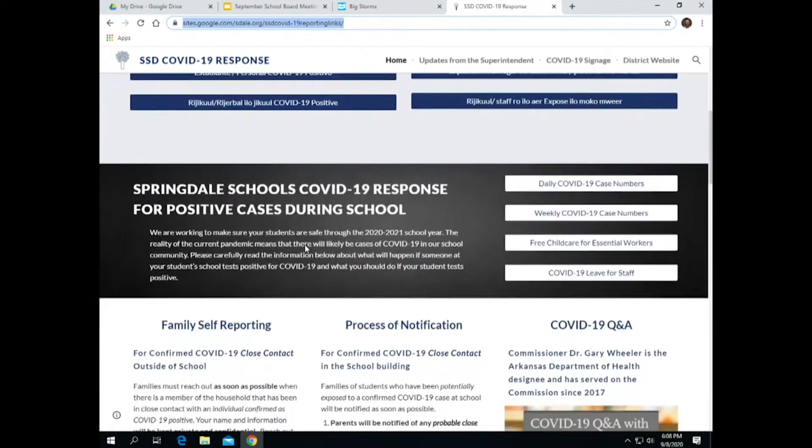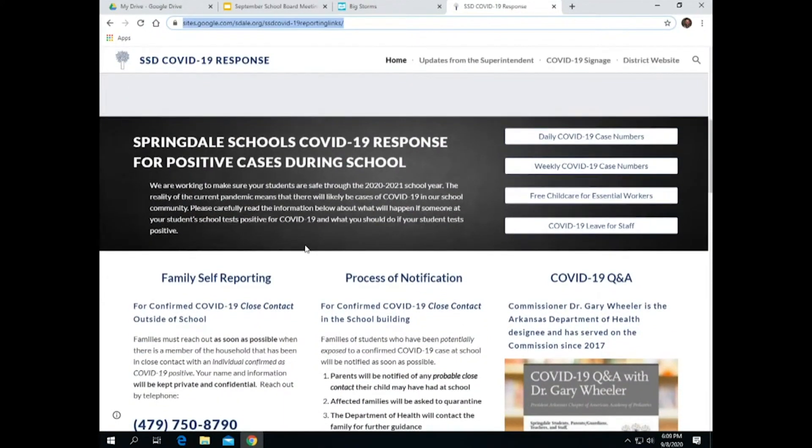Just below the forms, if someone doesn't want to or doesn't have access to fill out the form, two things can happen. One, their building principal or whoever's in the office can fill out the form on their behalf — we have authorized that because Kathy can call them to make sure all the information is correct. Or they can just call the nurse office directly. When you call that number, the very first option is 'if you have a COVID-related issue, press one,' and you usually get Monica or Kathy unless they're on the phone. We feel like we've got a good process for people to report, and based on the numbers coming in — particularly on the exposure form — the word has gotten out that people are using it.